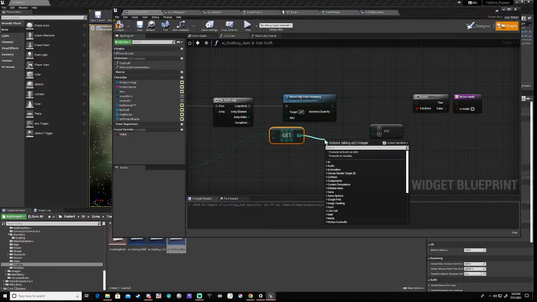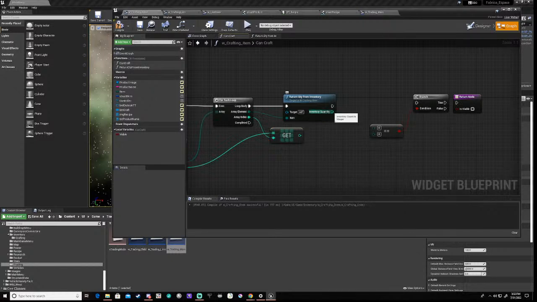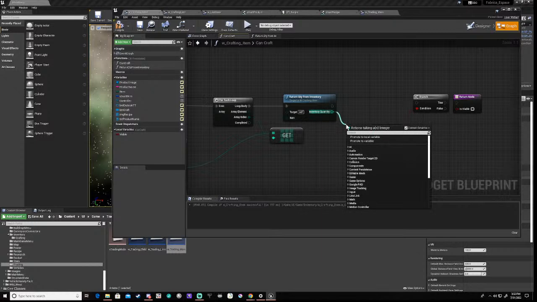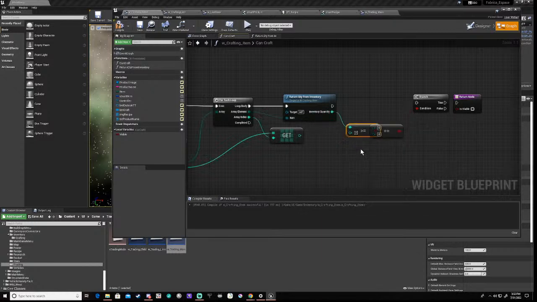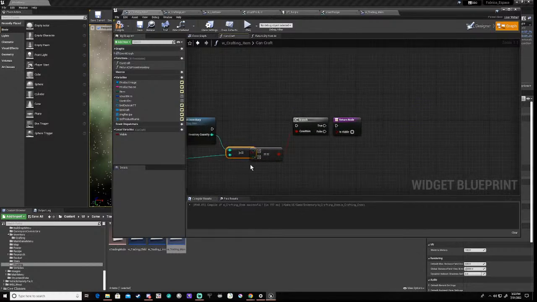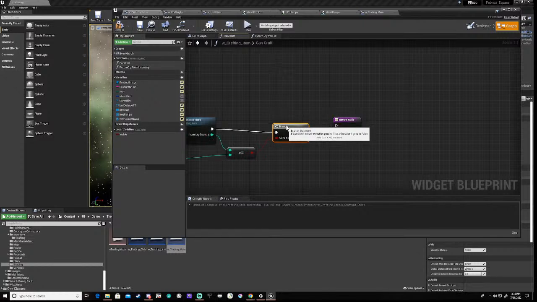So if this or if this is greater than or equal to that, then we can delete that. We can pull this down, drag that in there. Okay.